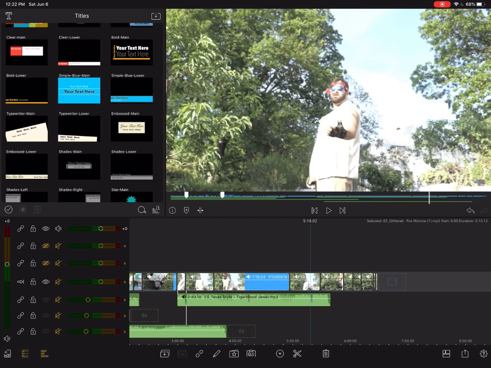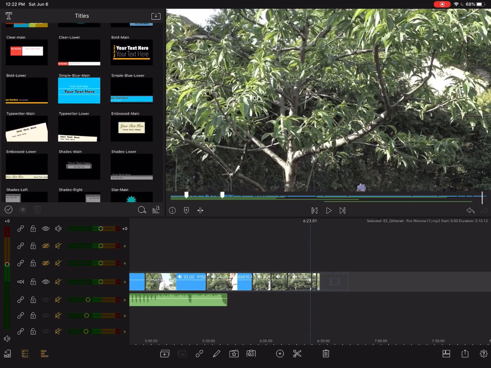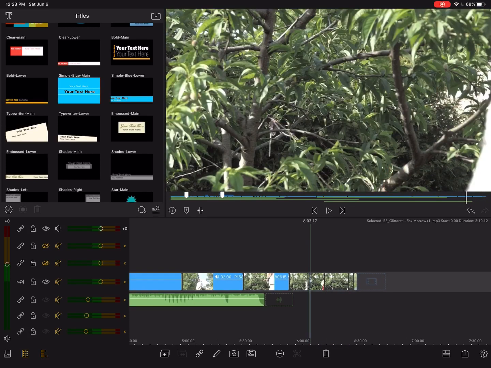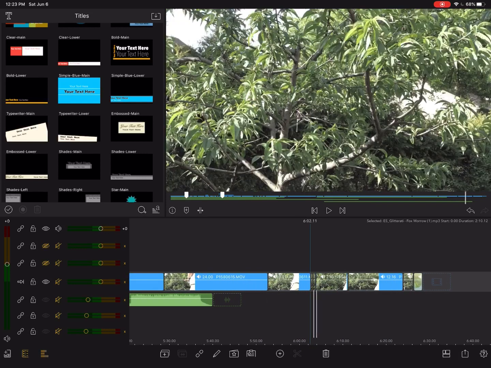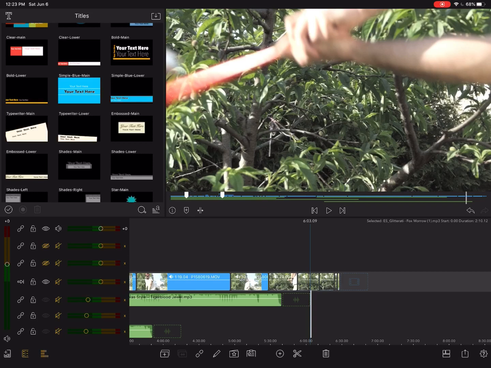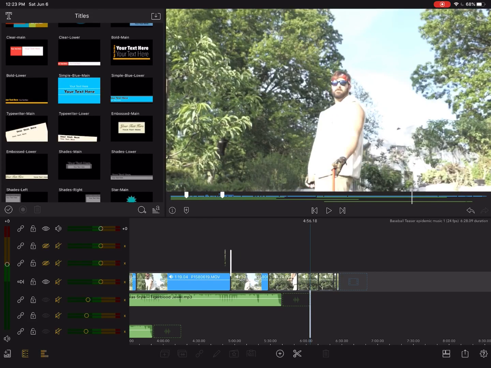For me, I had to learn this the hard way, but it's super important, especially when you get into longer and more complex projects. So let's say at the end of this project here, I have these tiny slivers of edits. Let's add in another one right here. I want right when I hit that can. So this tiny little sliver, I realized I wanted at the beginning of the project. So what I can do is hold down with my Apple Pencil and then I can just drag it along.